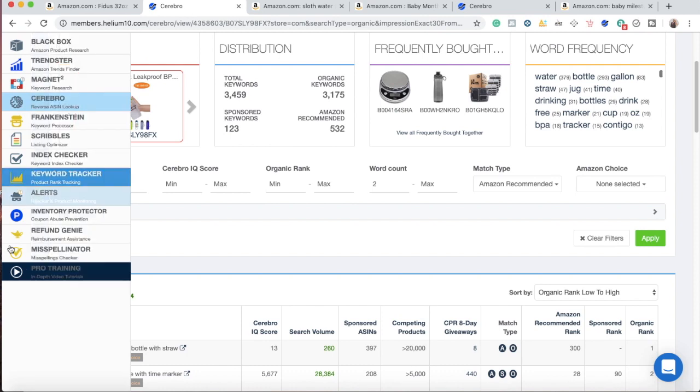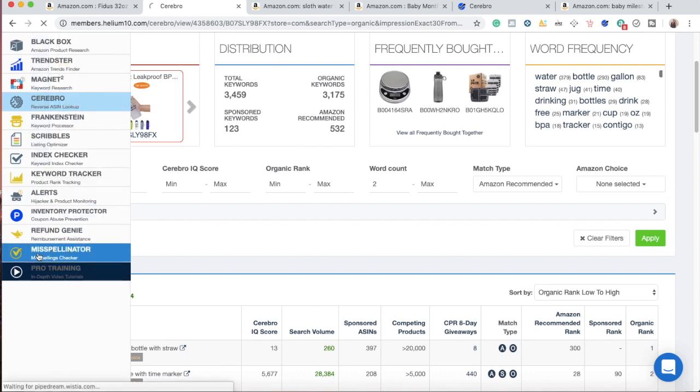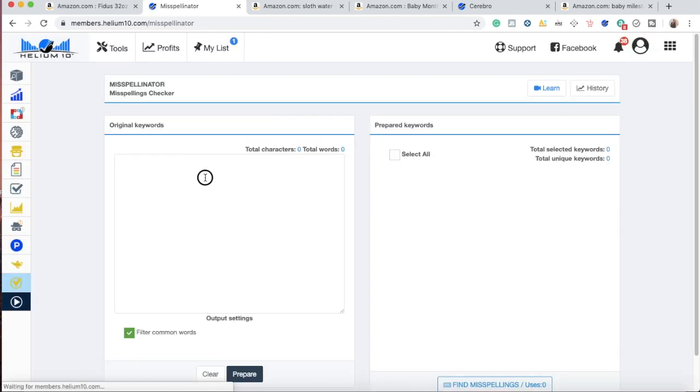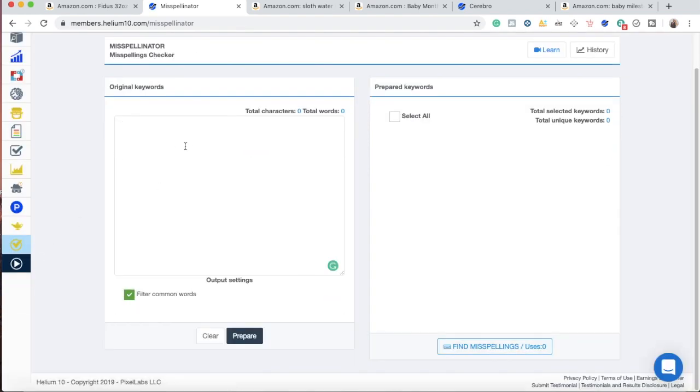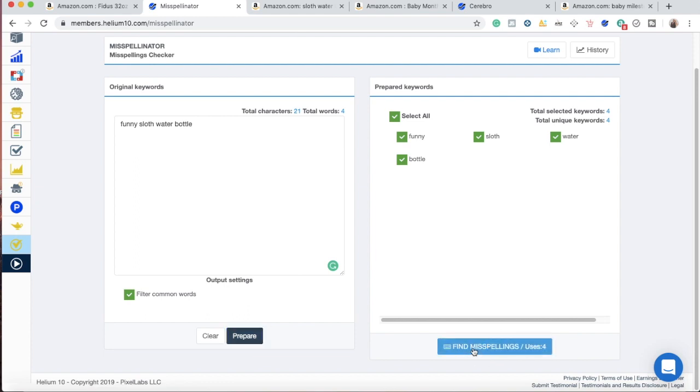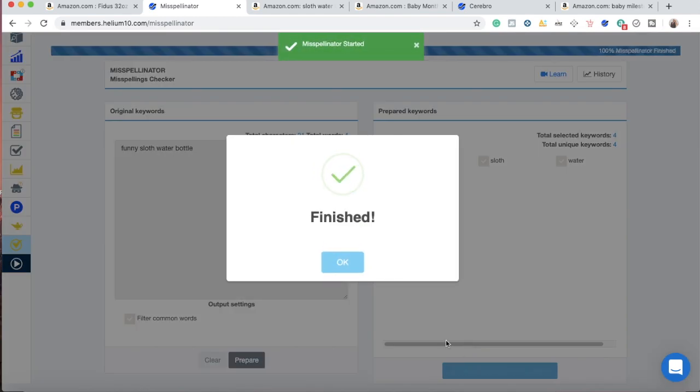So in the exact campaign with the spelling mistakes, I forgot to show you guys that. So let's go here. The misspellinator is over here. This is how you can find common spelling mistakes. Okay, so I'll just go ahead and type in, for example, funny sloth water bottle. And then I will go prepare, select all, and find misspellings.